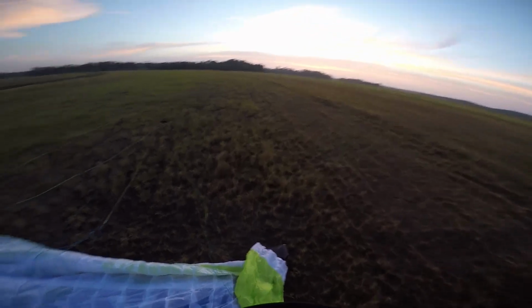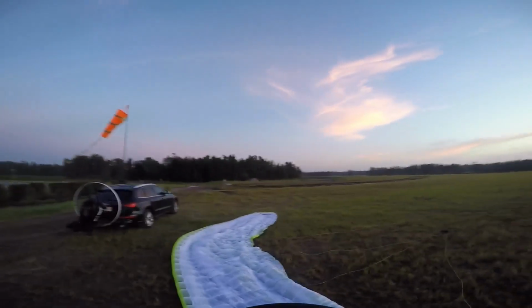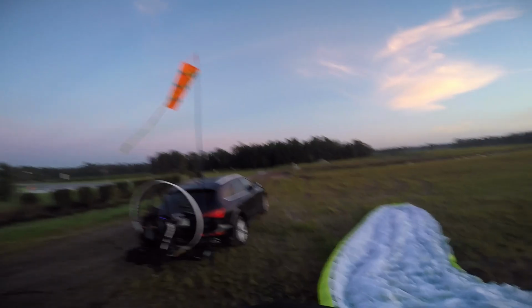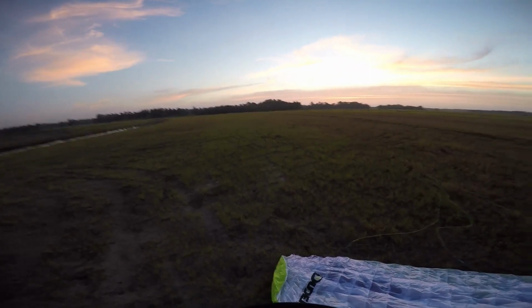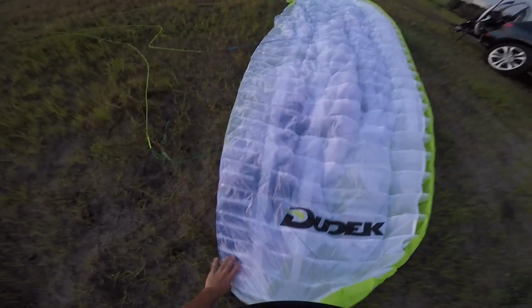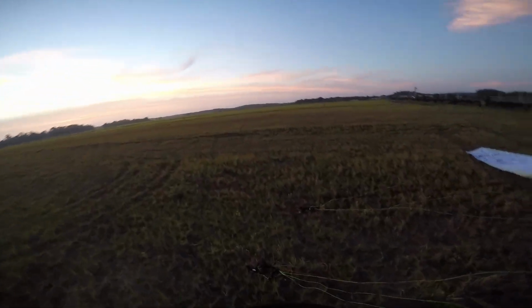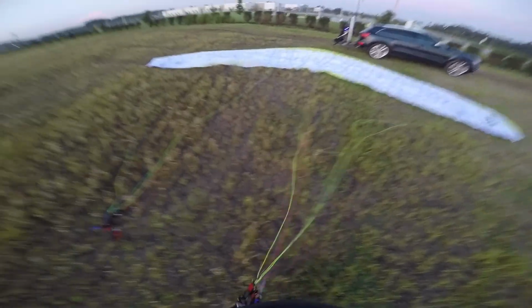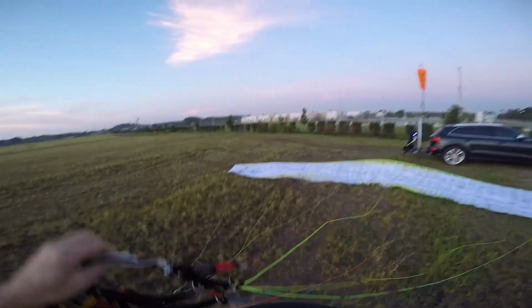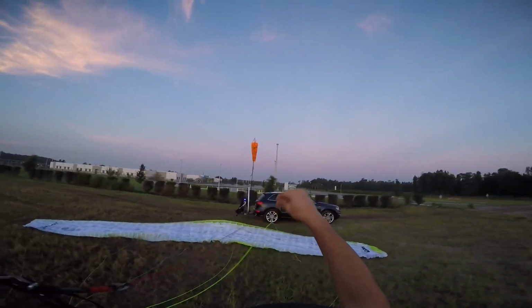Some people like to fold in their wingtips. I don't really think it's that necessary, but we'll fold them out, make sure they're not tangled up. And importantly, around the wingtips, when you're clearing your lines, is to make sure that none of these lines are wrapped around the wingtip. That has happened to me before, and if you take off like that, you will end up with a cravat, which you'll immediately have to clear, or else you'll be turning in circles and you won't know why.